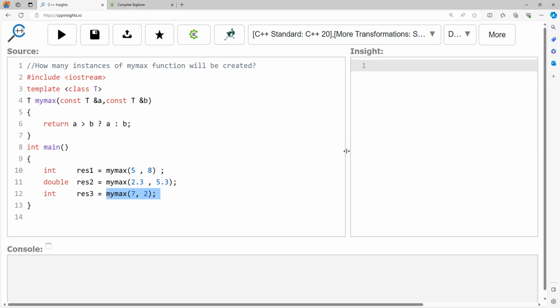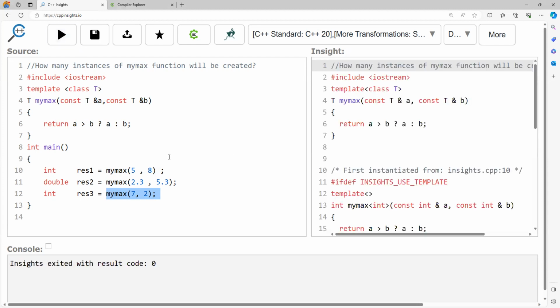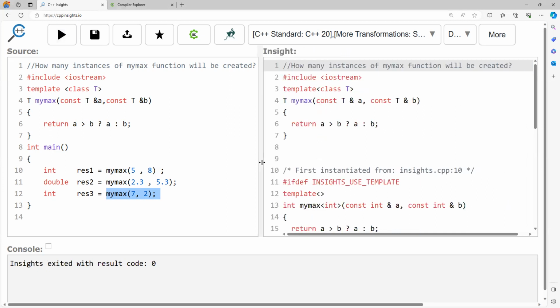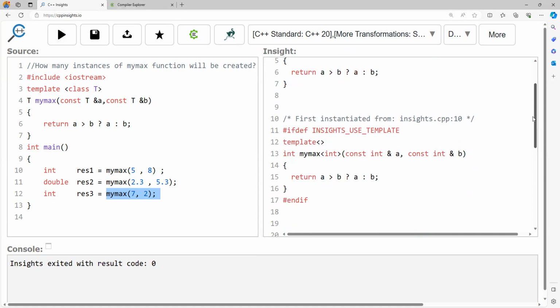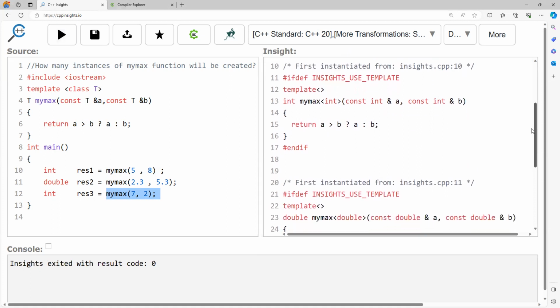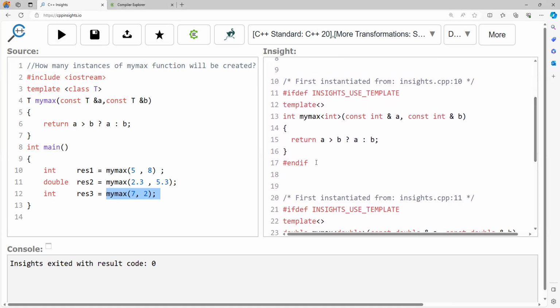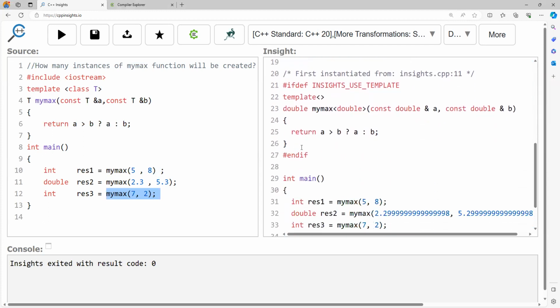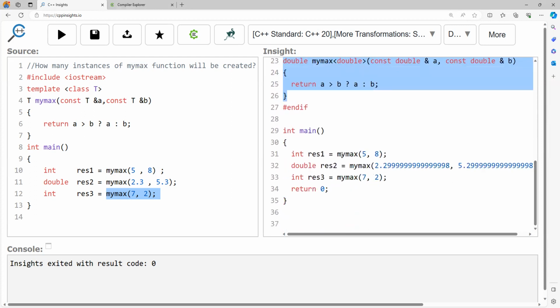How do we verify that there are only two instances created, not three? First, let me try to run this out here. I'm using a tool called cppinsights.io, which will give you the internal details of the C++ code. So here's a template function. And here, when I call these functions, once with integers and once with double, you can observe it is creating one template instance of type integer. It is creating another template instance of type double. Clear? Okay. And this statement and this statement will call the first instance. This will call the second instance, which is of type double.